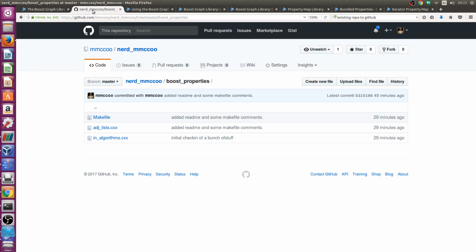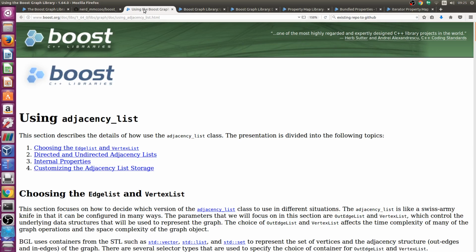All of the examples that I'll be talking about in this video can be accessed on my GitHub. When representing a graph, you have two main choices. There are others, but these are really the ones that I consider. The one that's easiest to use is the adjacency list that comes with the Boost Graph library. You also have the option of wrapping an existing graph structure if you already have one in your code. An example of this can be found in the CGAL library. Wrapping around an existing graph structure can be tricky, and there are some gotchas that you need to watch out for. And perhaps I'll do another video entirely about that. But for this video, I'll be focusing on the adjacency list.